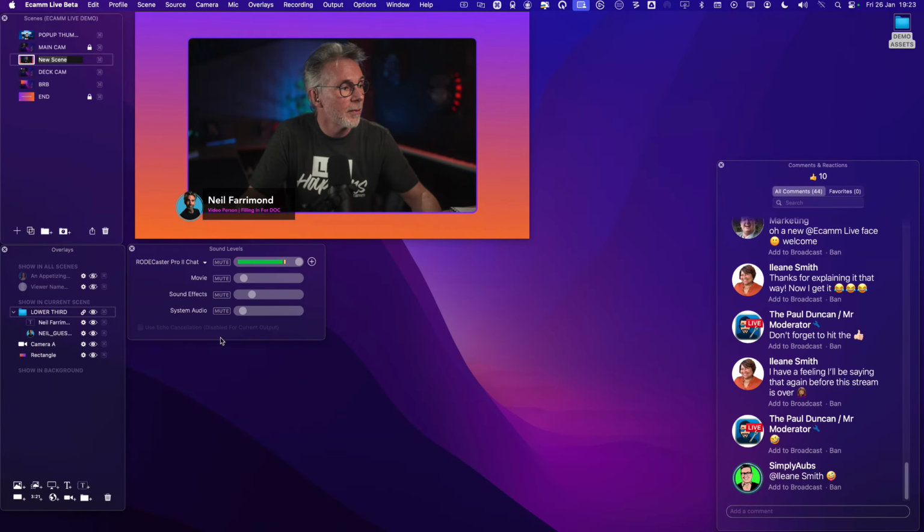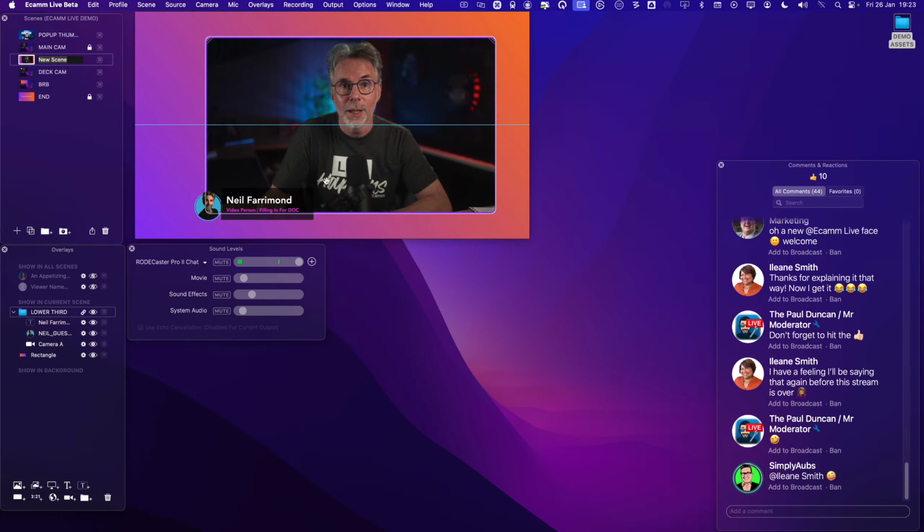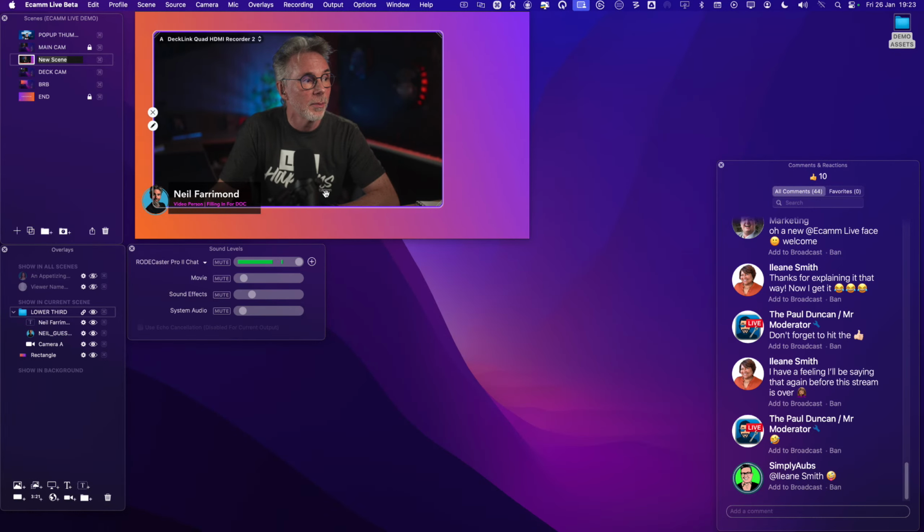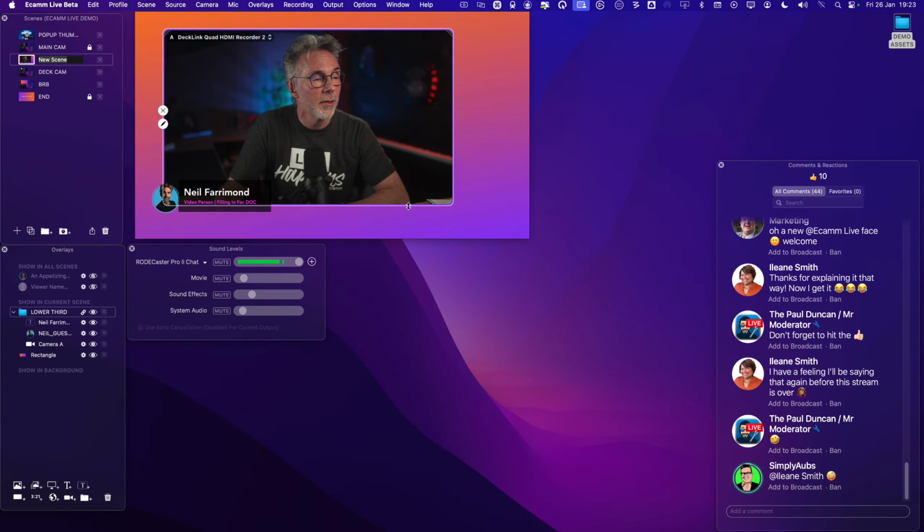Now you can go one step further and also bring the camera in there as well, and we can pop that underneath. And now if I move everything around, the whole elements move together, including the camera and so on. So it's great for when you're trying to do some placement and making your main scene.